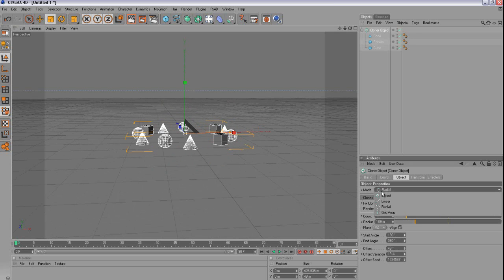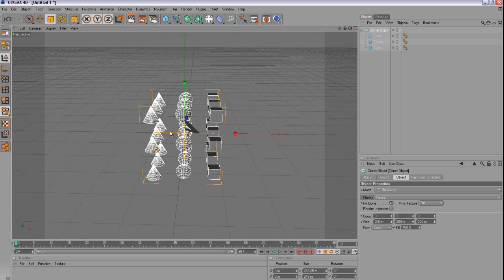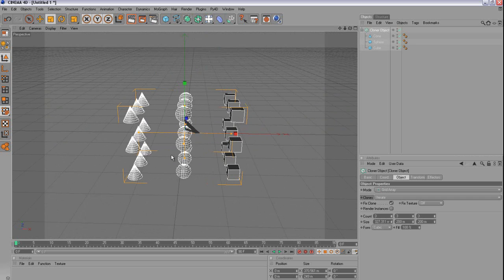Alright, let's go to our next tab. We're flying on through. Your grid array. You can see a grid here. You can drag it apart by clicking these dots again.